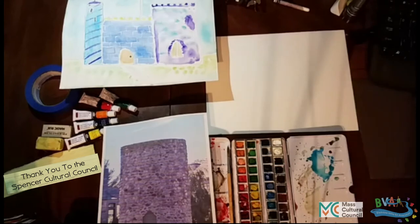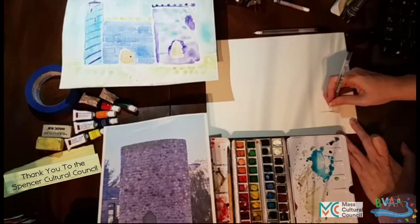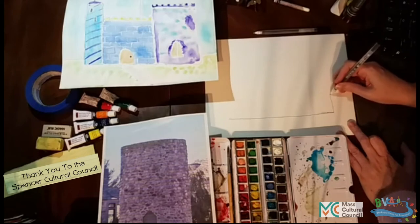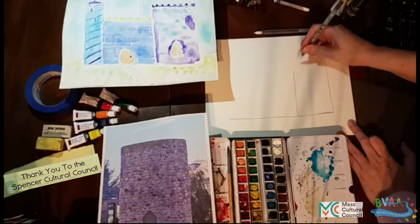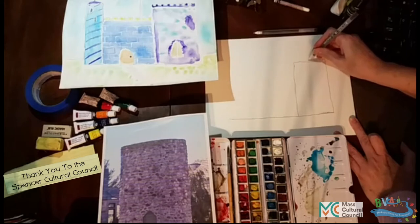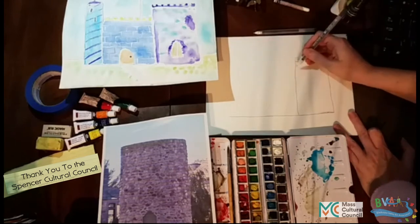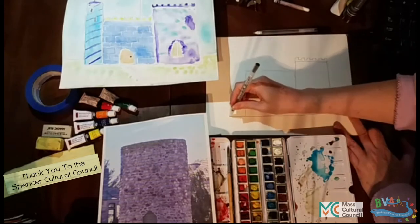So we're going to start with drawing, and I'll probably draw the same kind of basic castle shape that I created out of this. Got another jelly roll. Let's see if this works any better. Here we go. All right, so we're going to draw the bottom part of the tower structure. Part of what I like about sketches is the kind of rough feel to them. So you don't have to make this exact. Make the tower base match the tower in the picture. Then put in the crenellated top, put in the gatehouse, and put in the high tower.